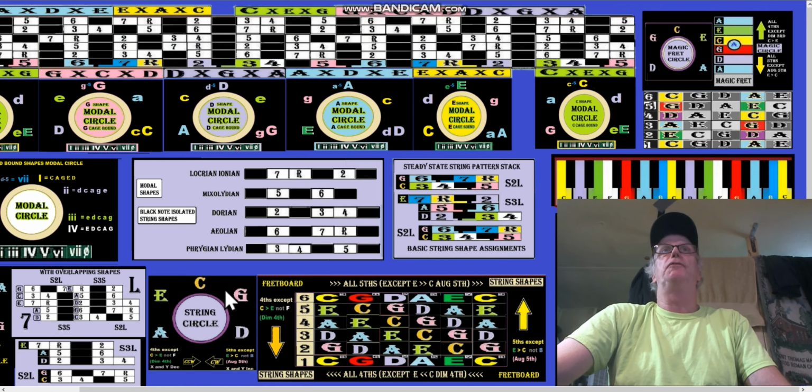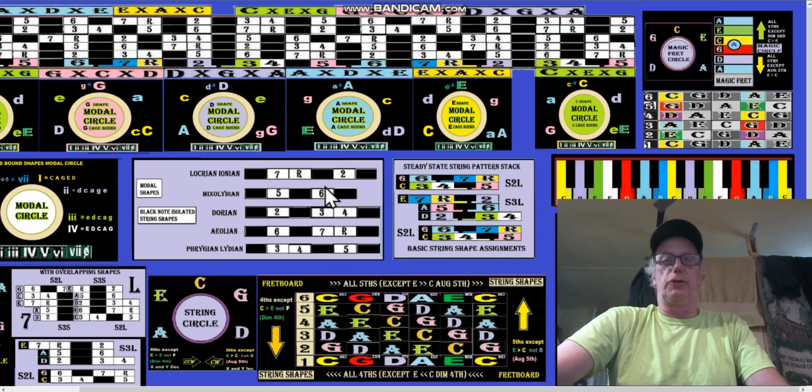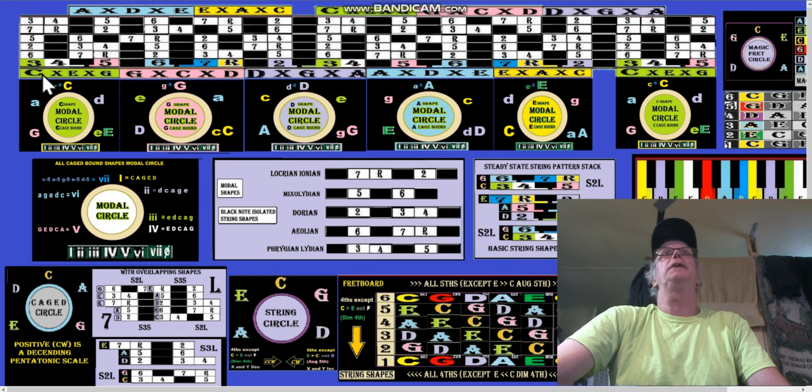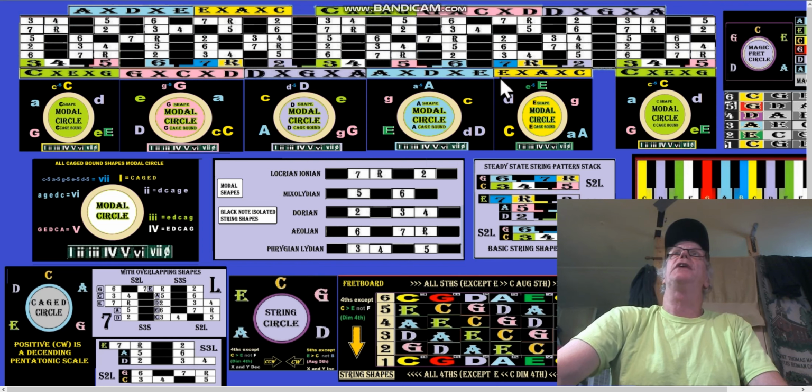It turns out that's going forwards on the string circle. And let's talk about horizontal and vertical. So horizontally, if we're going in fifths here, C goes to G, the fifth of G is D, the fifth of D is A, the fifth of A is E, the fifth of E is B, but we augment it because we have to cross the forbidden zone. So we augment it on the going in fifths. Going in fourths, the fourth of C is F, but we diminish it because we already crossed that.